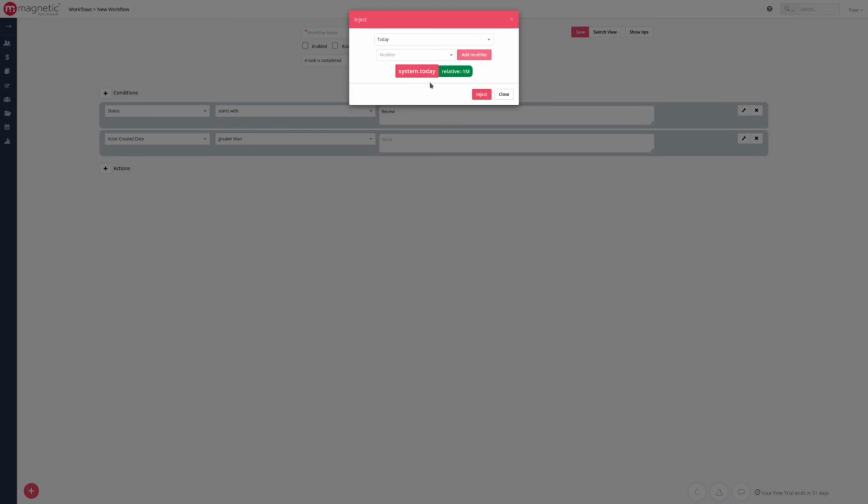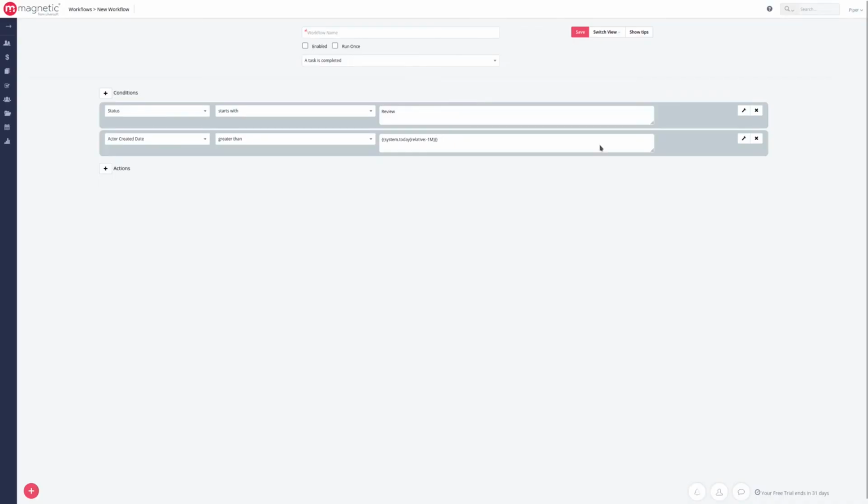If you want to add multiple modifiers in a row, you can. If we wanted to move the date a month and a day backwards, we could add the appropriate modifier now and create a modifier chain to do what we want. For now, we're just going to reduce the date by 1 month. The final step on this inject panel is to click Inject. You'll notice that a complicated piece of text has been placed into this text box. Curly brackets are our way of telling Magnetic, hey, this is a variable, please process it properly. If you remove the curly braces yourself, you might end up with some weird results.